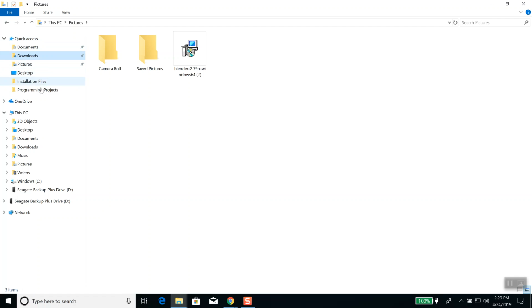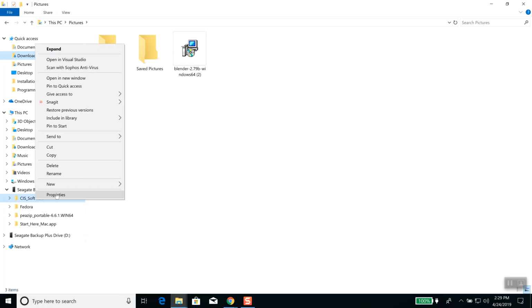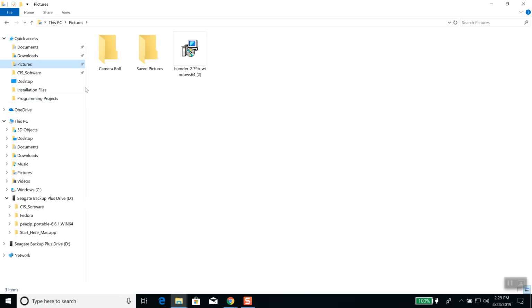So if you have an external drive like you had there, can you do the same thing on that, pin it to the quick access? You know, I never have tried. Let's try. CIS software is where I install all the software from for the classes. So let me right click on this and pin to quick access. Sure enough, even though it's on the external drive, it's still up there.